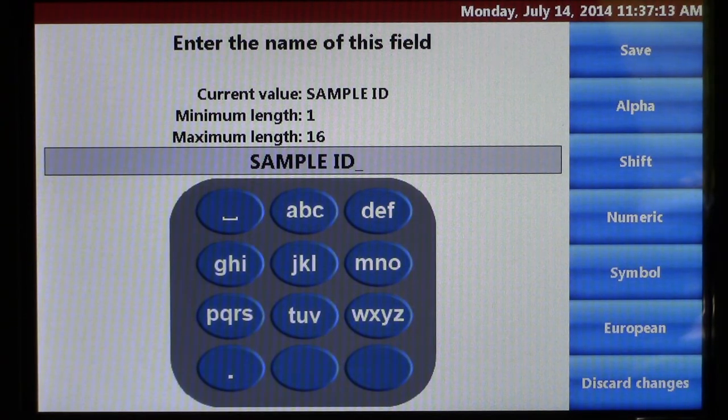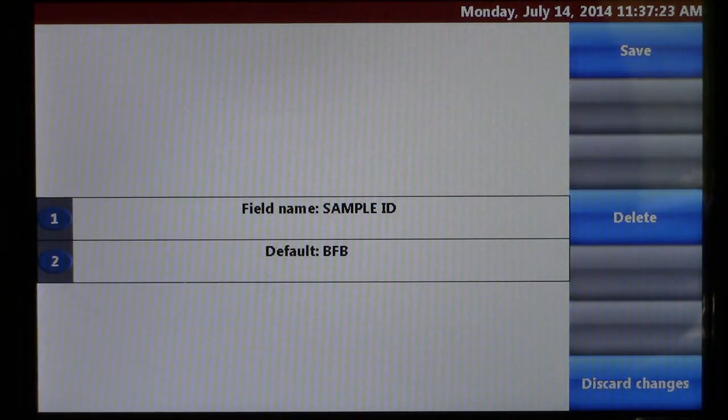You can put in batch ID and/or lot ID if that's what you desire. For the purpose of this demonstration, we put in sample ID. After that is entered in, we're going to save that information. The second item is the default information, which is going to be assigned to each sample, which may be appropriate for an individual operator, or if it's a sample location like an applications lab, or the date that you want assigned to each and every sample you take for that particular day.